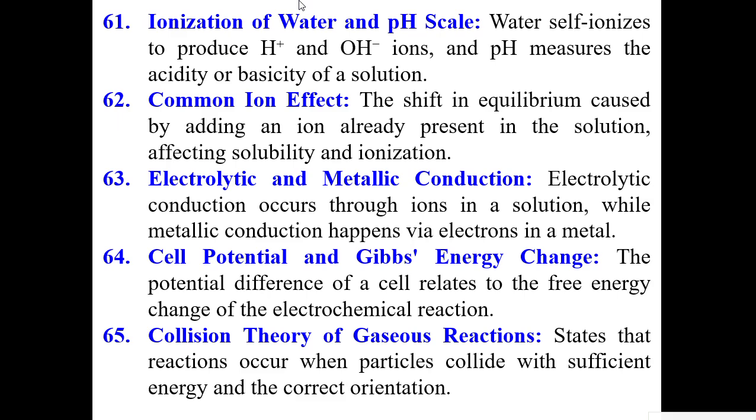Many of the biological reactions depend upon pH and temperature. When temperature changes, pH automatically will change. If pH changes, temperature will sometimes change. If the value of pH changes, for example, the hormones and enzymes will denature, that means their structure will be damaged. That is the reason when the cell maintains a certain pH, then only we will be in good health. That is why when the pH is changing, the temperature will also change and we feel fever. When the pH varies, the concentration also will change.